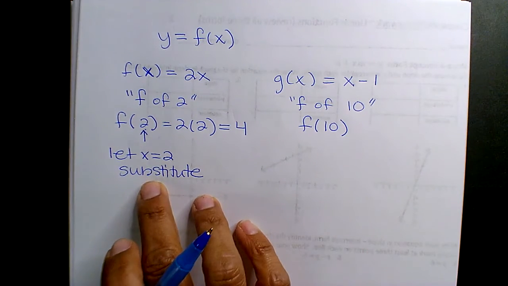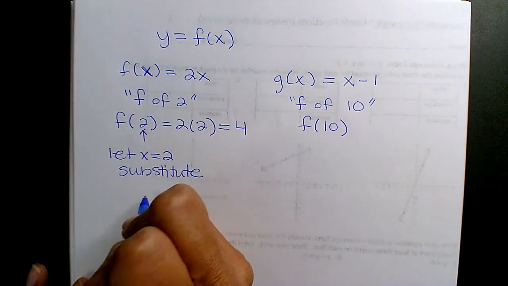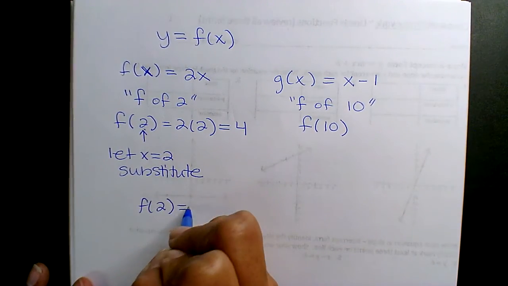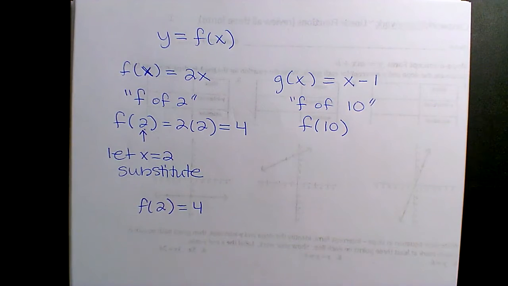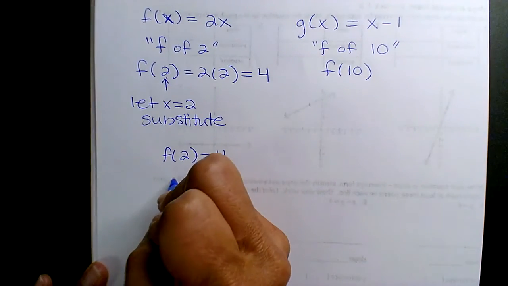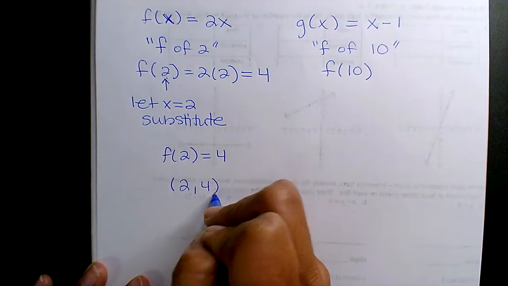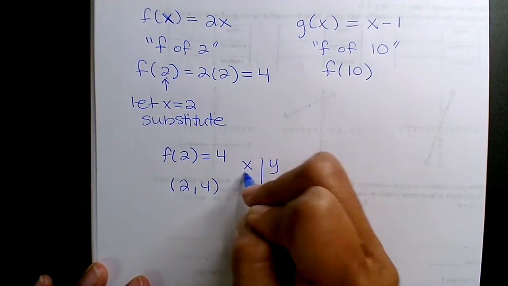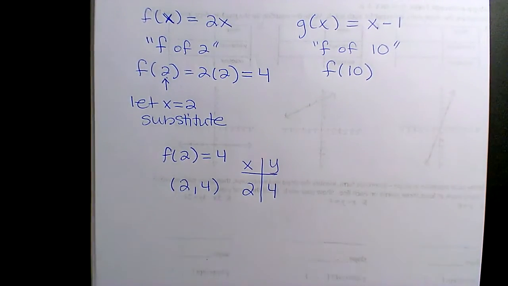Okay, so here you have that. So how would it be written? f of 2 equals 4. And so this is exactly, your input is 2, your output is 4, which is exactly when you were doing an XY table, 2, 4. So you guys just know in mathematics, you can keep writing things in different ways: in a table, in a function, as a point, like a coordinate point, right? And so that's all function notation is.